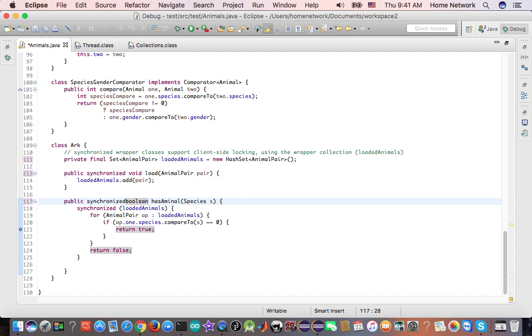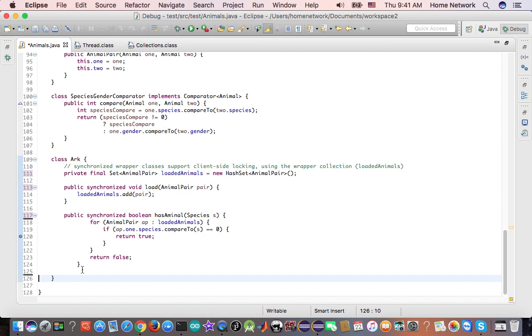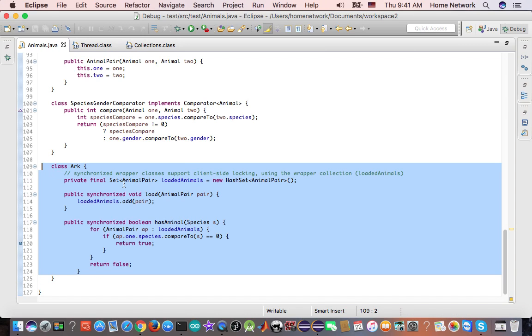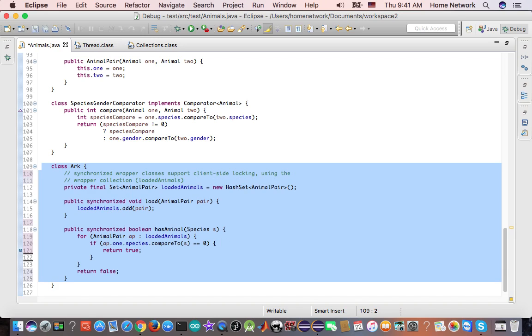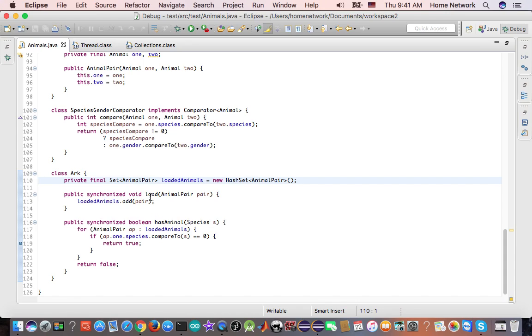So both methods are guarded by this lock, and we should be fine, and we don't need this anymore. Okay, make the format a little bit prettier. The difference is this time the lock is an instance of arc instead of this one, because it's guarded by this keyword.